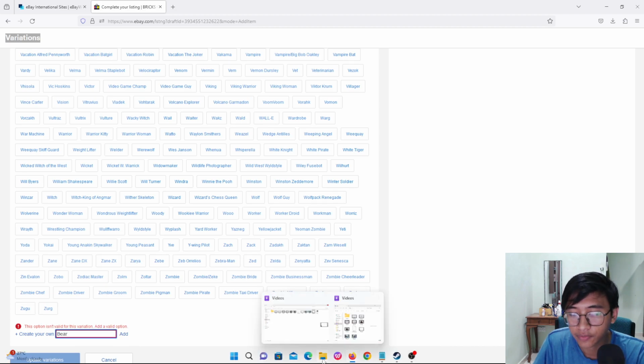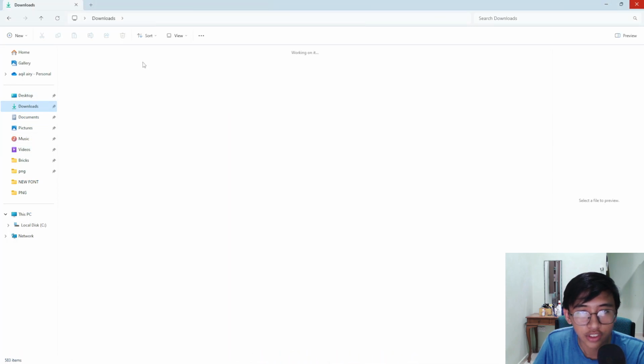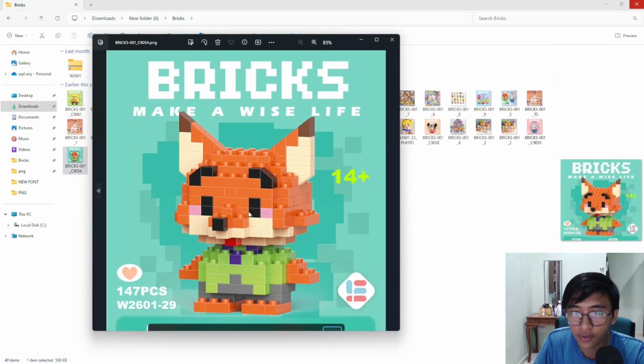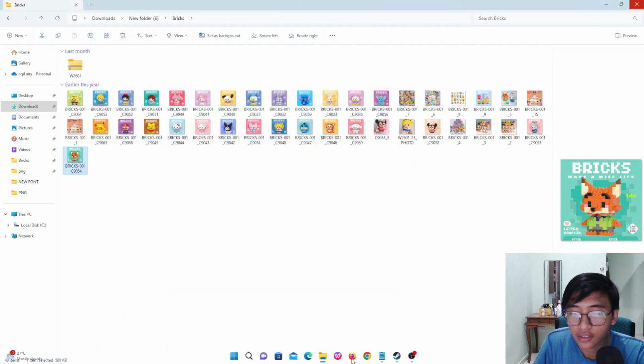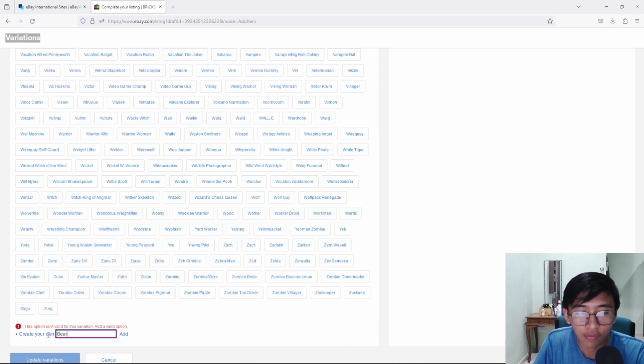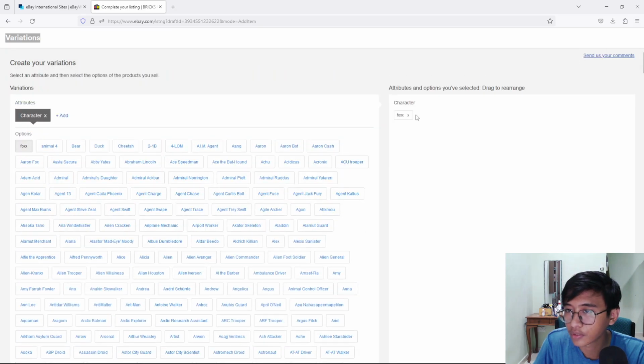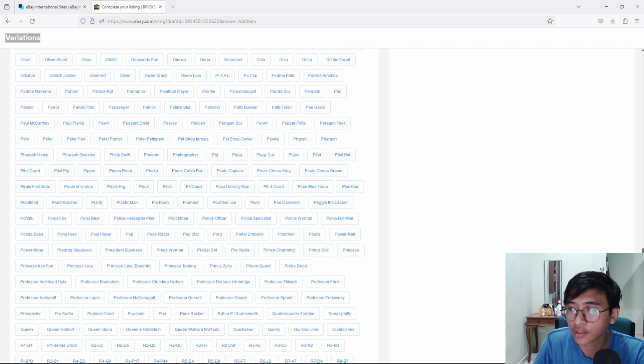So an example, before we are going to start, let me show you something. When you guys check my items, where is it? Okay, there are so many types of items right here. So an example, we got this fox right here. You guys can just put the name of the fox, or maybe fox. See, as an example, just add. And when you guys scroll to the top, you guys can see the name of the character on the top right corner right here. You got fox.